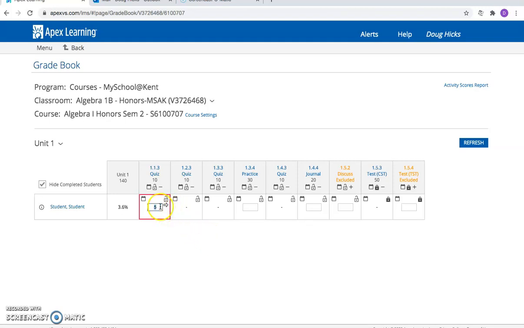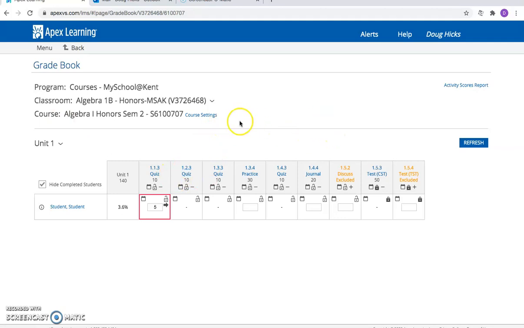But again, if they get, say, a 50%, 5 out of 10 on the third attempt, you can move them on. In this instance, they're not moved on. The arrow here is what would move them on. And you have to actually make that arrow solid and save it. That allows them to move on without demonstrating mastery of a 60% or higher. That would give them access to section 1.2.